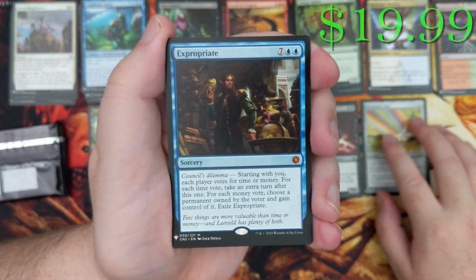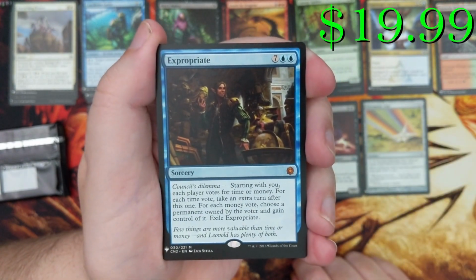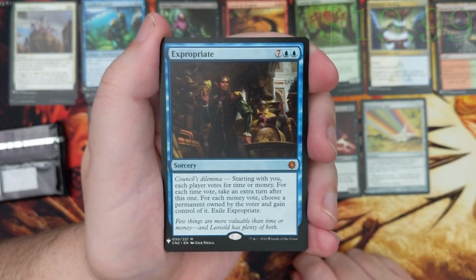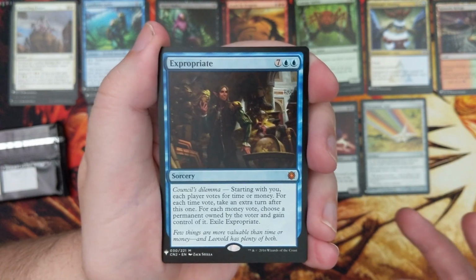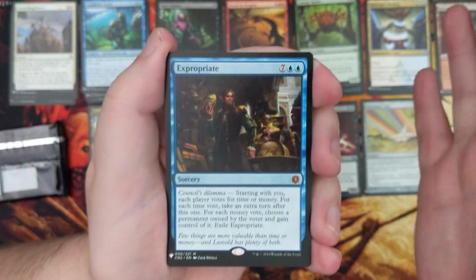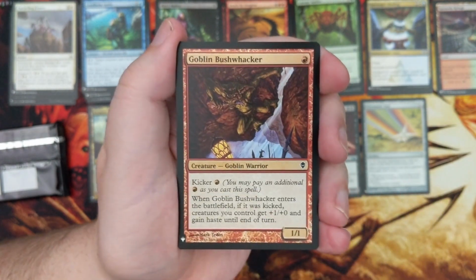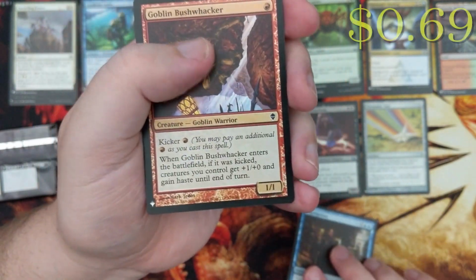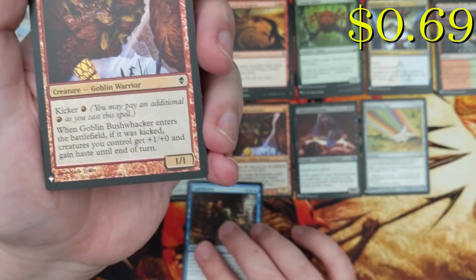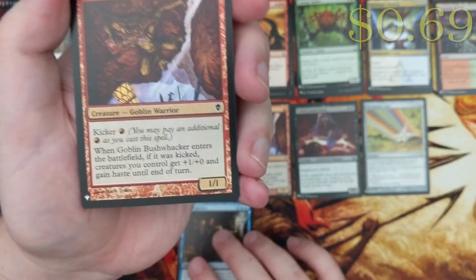Ooh, we got Expropriate as our card. That's 2015 or older. That's pretty cool. Nice mythic. I don't think it sees a huge price tag, does it? Or maybe it does. I don't know. We'll find out. The price will come up in the corner. Maybe I'm just horribly wrong and I'm thinking of the wrong thing. Or wait, was that... Oh no, Chromatic Star was our M15 or older card because the Refuge was the colorless card. I got confused because there was 2 colorless cards in a row.